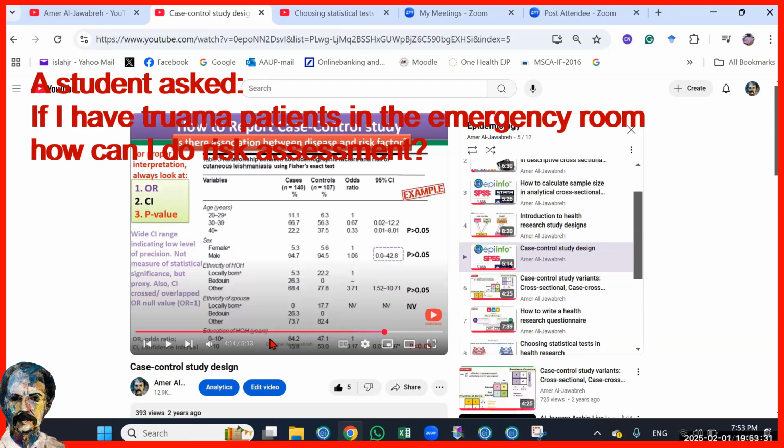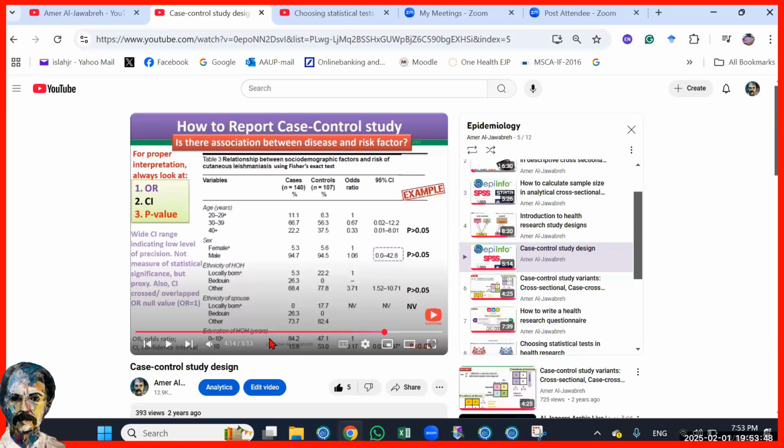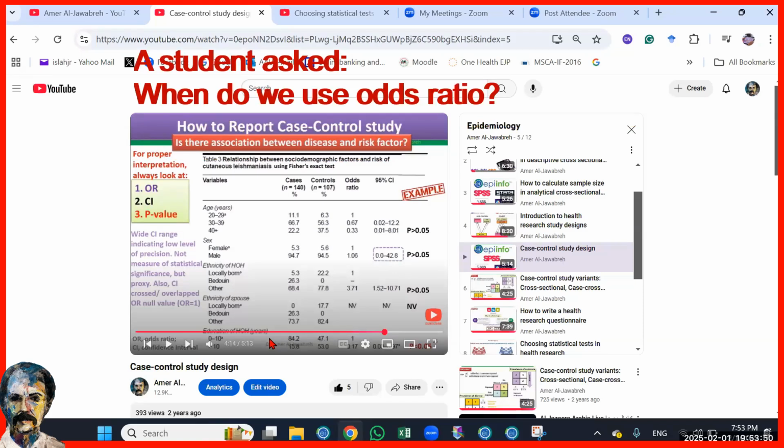Are you studying CVDs? Are you studying cerebral palsy? Are you studying that disease? You cannot say the patient is complaining. I need which patient? Does the patient have the disease? What disease? What is your interest? Which disease you are going to study? That's first. Second, you have 50 people who have the disease. You need another 50 people who do not have the disease.